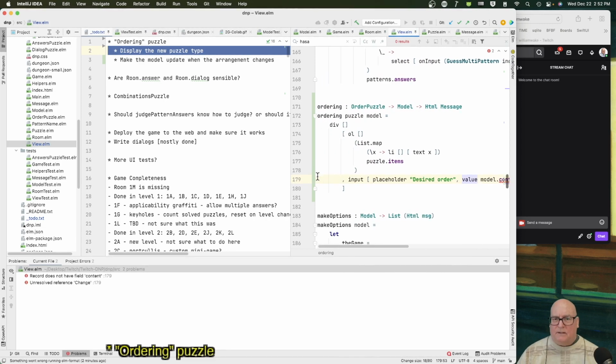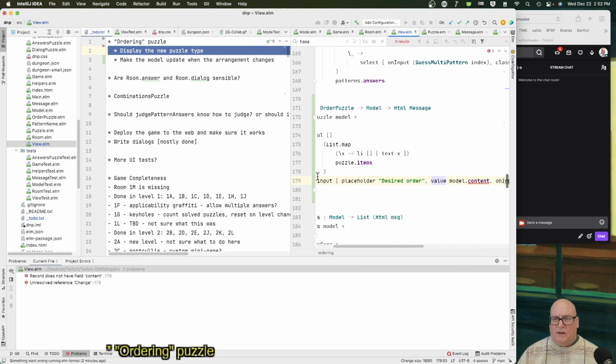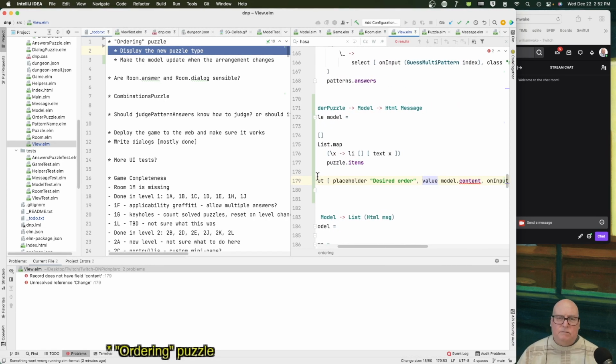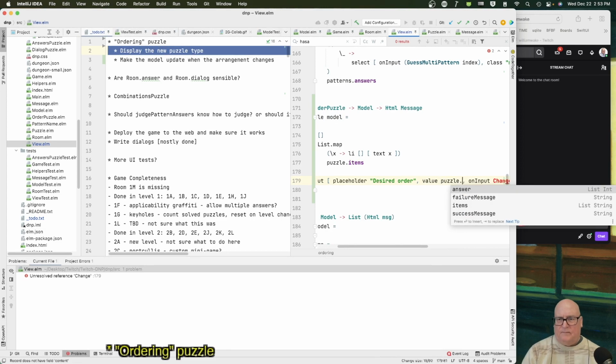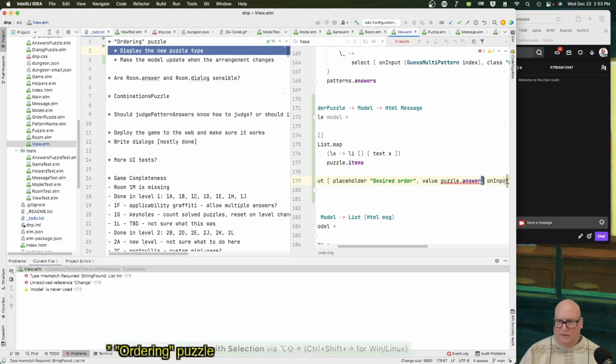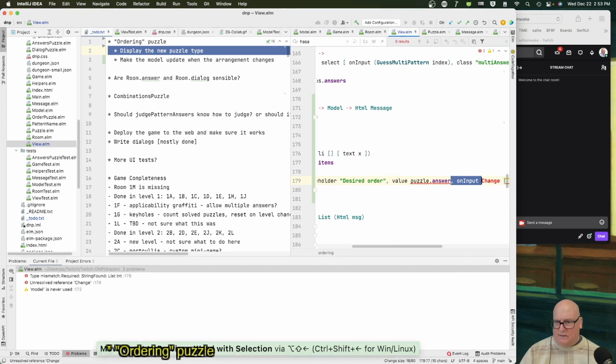It's not the model content I want. Well, it is. Let's just do the puzzle for now, dot answer. And we don't have an on input yet, so let's not attempt it.